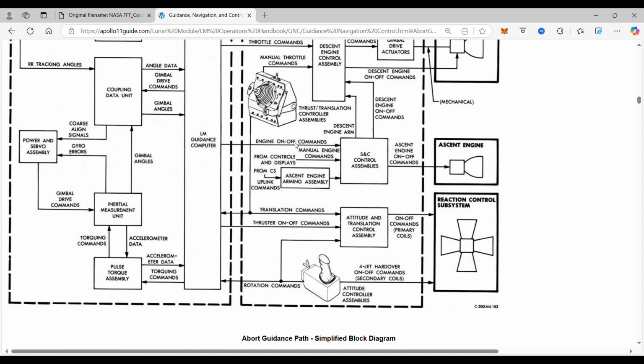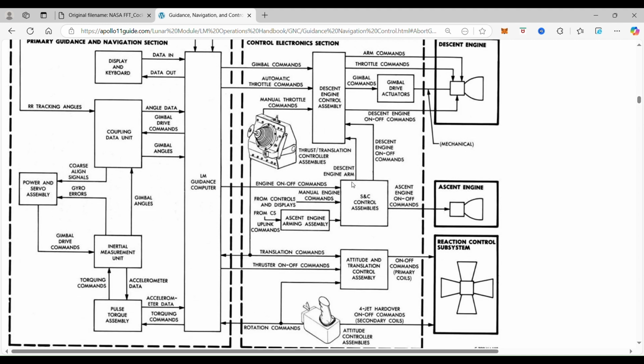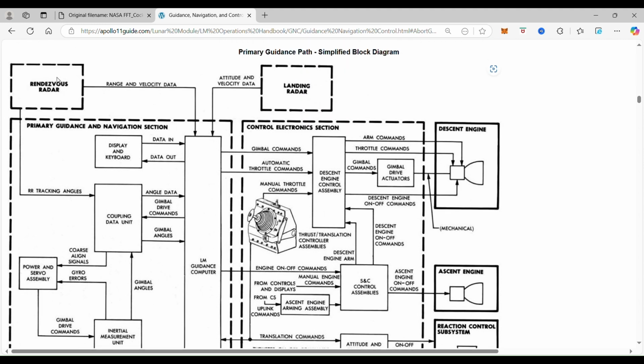Here we are, the on-off commands into the control assemblies. So all this information is coming into the displays, which are going to tell you what rate of yaw you are going to have to hold to either dock with someone, or rendezvous radar.